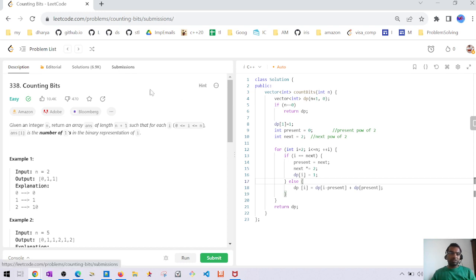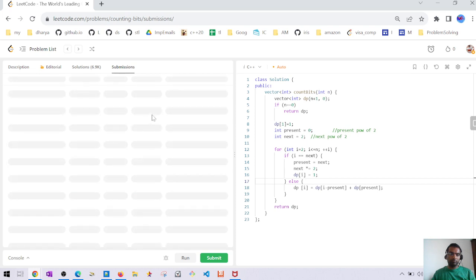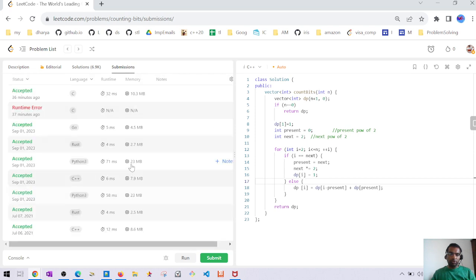So one more interesting thing I'll show you. I have solved this question, so these are from the older algorithms. From here, I have solved it in C++, Python, Rust, Go, and C. If we see here, C++ takes 6 milliseconds for the same algorithm.